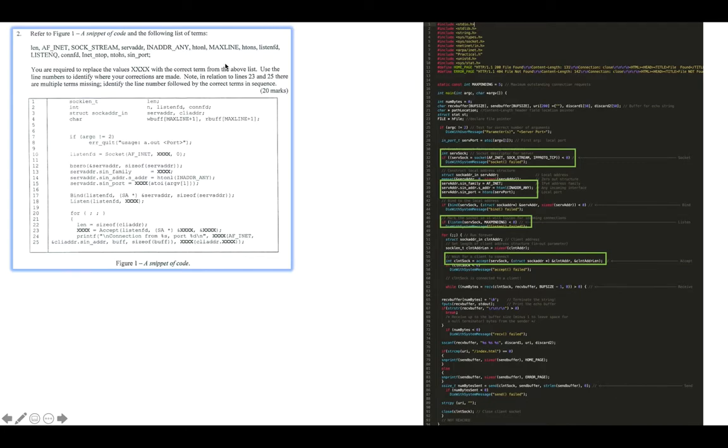See, the naming will be different. I'm sure we're gonna stick to this and not to these. But basically I can see that the main things are the primitives: socket, bind, listen, accept, receive, and send. By primitives I mean the functions, and what goes into those functions. So it's a very, very easy job for a lot of points, like 20 points.